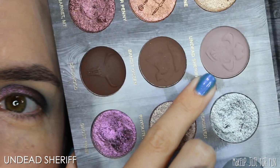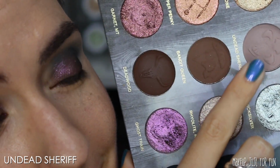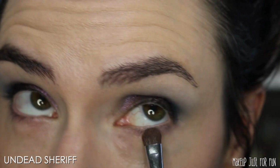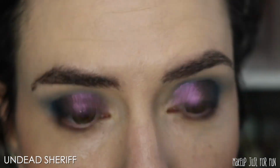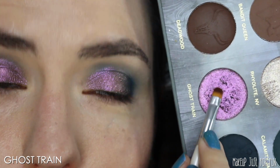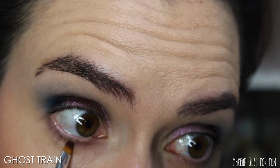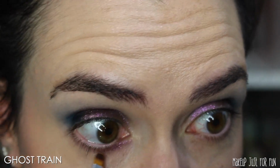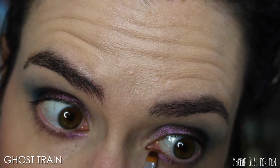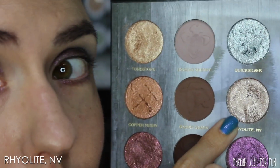Then to finish off the look, I decided I wanted to add some lighter colors to give this a little bit more brightness and lightness. So I used Undead Sheriff on the lower lash line instead of any of the deeper shades. And then I did just a little bit of that Ghost Train shade on a small flat detail brush and put a pop of that purple metallic on the lower lash line towards the inner corner part of my eye. This gives that lower lash line a lot of dimension without actually having to do a lot of work.